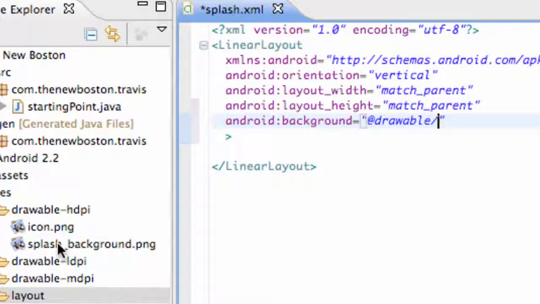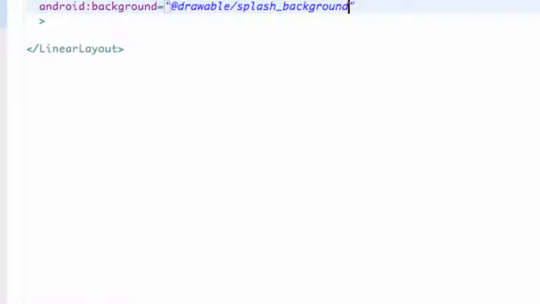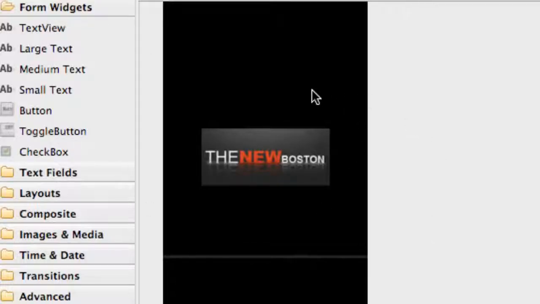Again, if you guys didn't label these properly, if you had like an uppercase letter, it's going to mess up your project, then you're going to get all confused. So make sure those are lowercase, and then clean your project again. So then we're going to say @drawable/splash_background, is what I labeled my background image as. And if you put the PNG extension, you're going to get an error as well. So you don't want to put the extension on when you're referencing your drawable folder. Now we're just going to save it and check it out. Looks pretty fantastic if you ask me.